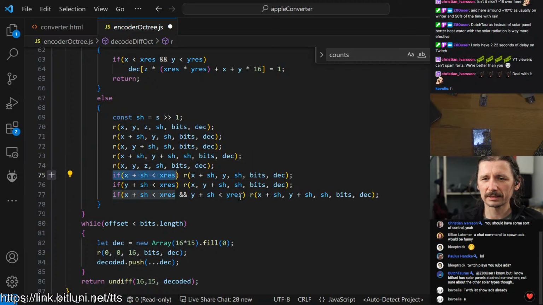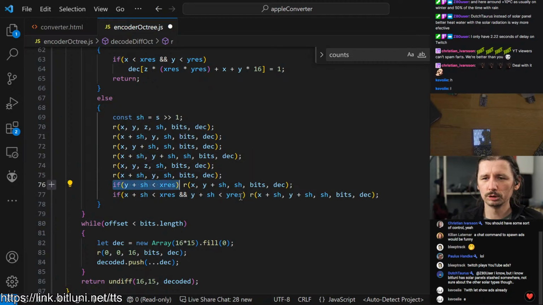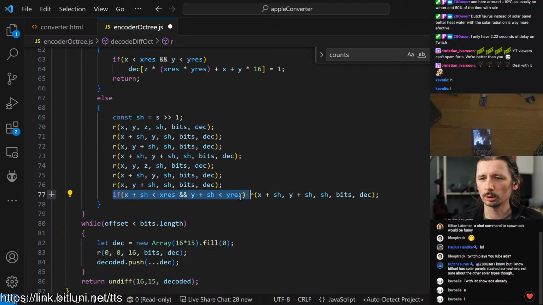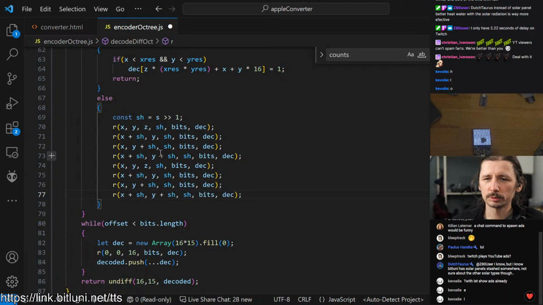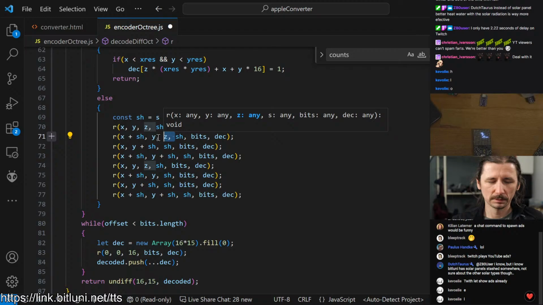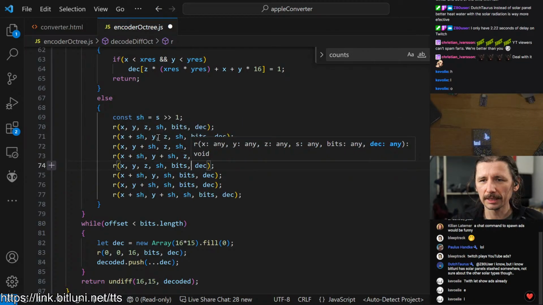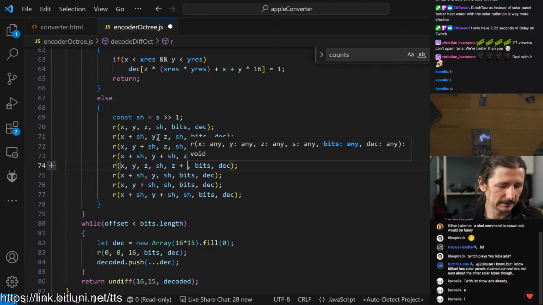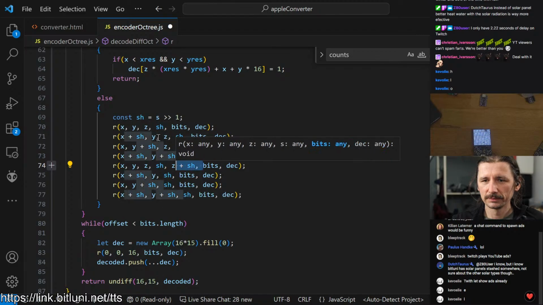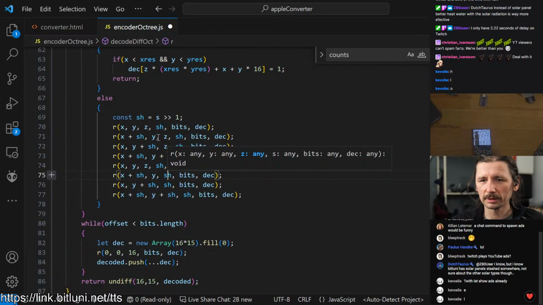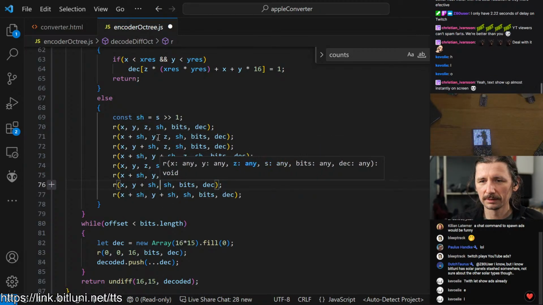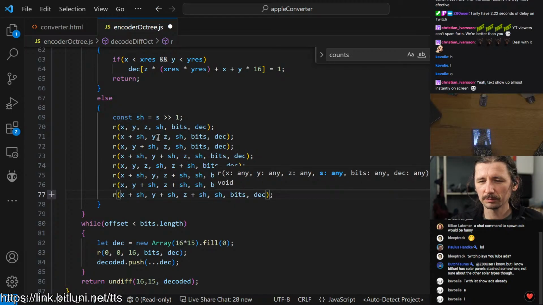We don't need those checks. Z, SH, and this will be Z plus SH. This is the octree decoder, which won't work. Believe me, I know what I'm talking about.